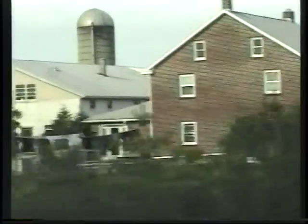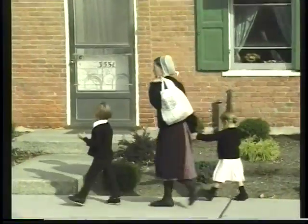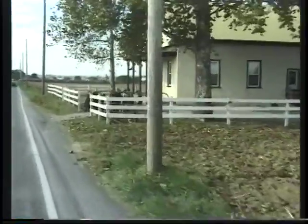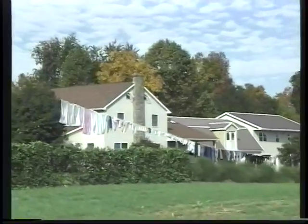They are now holding on to about 85% of their young people. That is far more critical than the number of children they have. Although the younger children are in school this morning, I'm referring to first grade through 8th grade. Those children are in school right now, but the other children will be working along with their parents on these farms. The house on the right coming up is an Amish house.